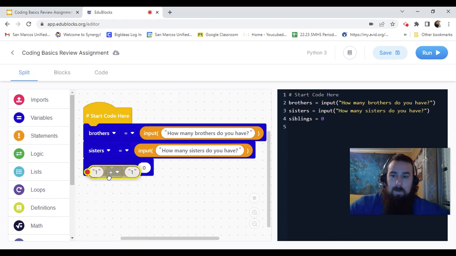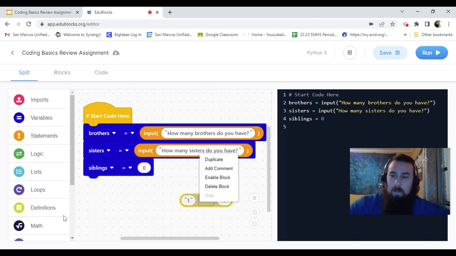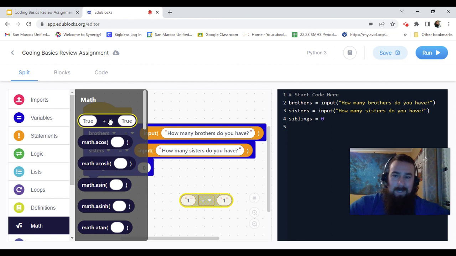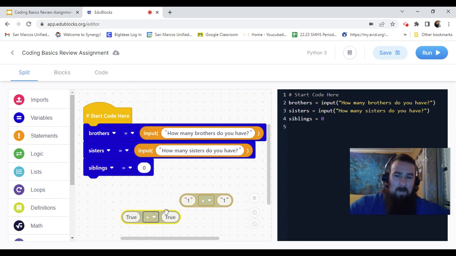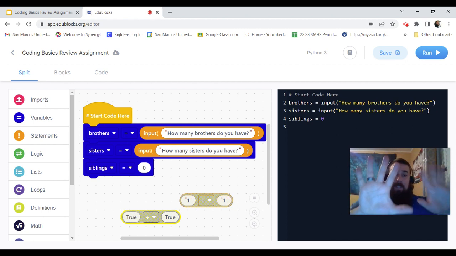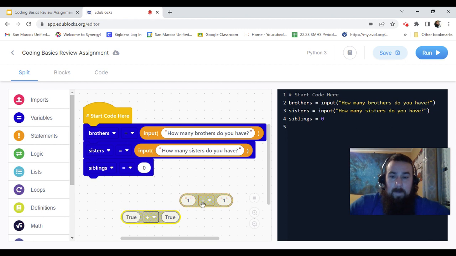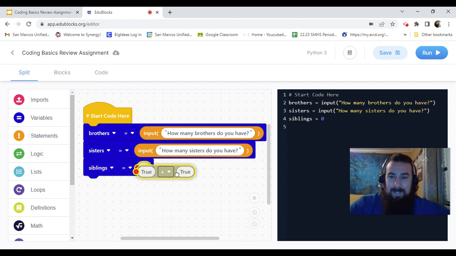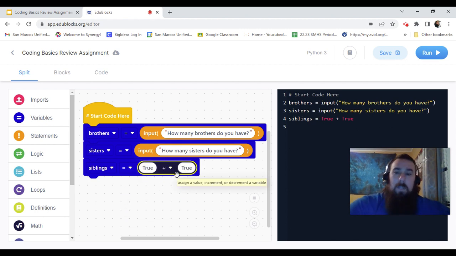we can use this block right here, even though it's quotes and it's going to ask for specifics, we could use that. Or we can use the math one, which is truly adding. Either one of these should work here, but this one is more meant for quotes, like for words, to combine, concatenate, like this word plus this word together. So I'm going to use the math one because we are technically doing math. Although either one should work. I haven't tested both, but I'm pretty sure they do.